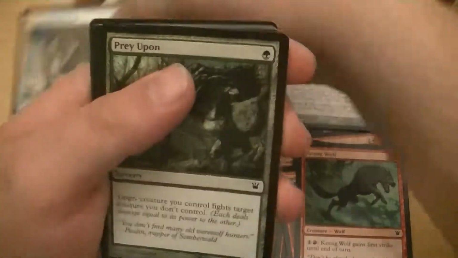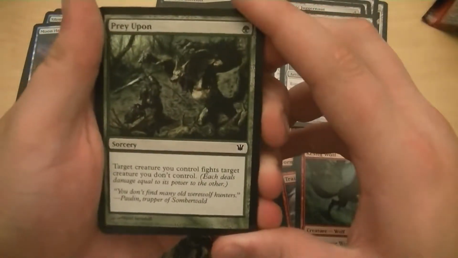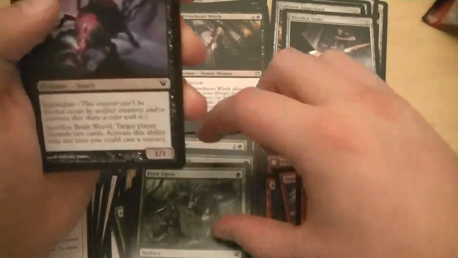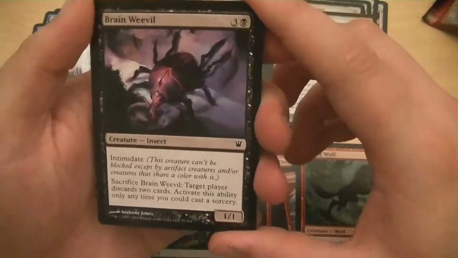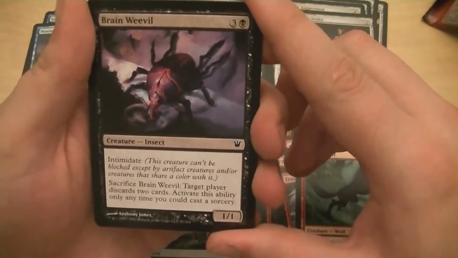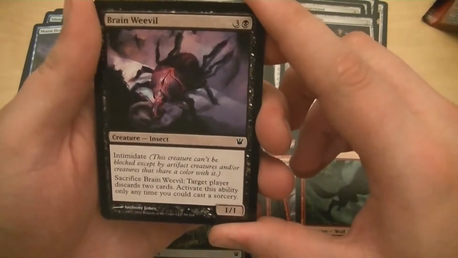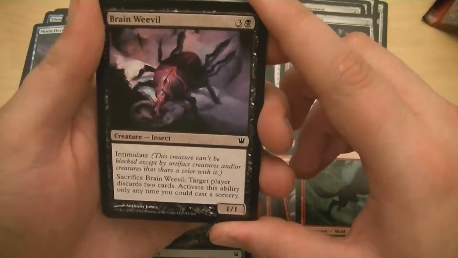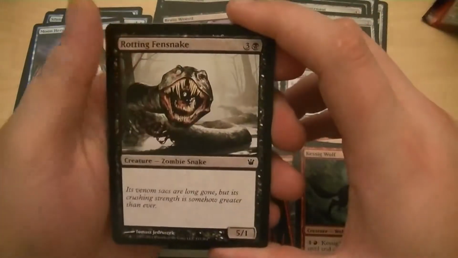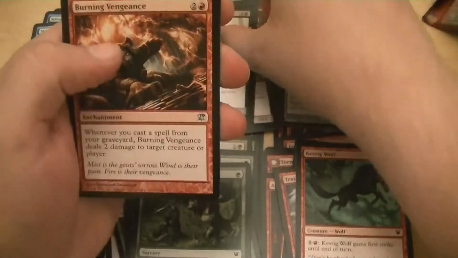Village Bellringer. Prey Upon. 1 for a sorcery. Target creature you control fights another creature you do not control. Ew. Brainweevil. 4 for a 1/1 Intimidator. Sacrifice it. Target player discards 2 cards. Activate this ability only anytime you can cast a sorcery. Rotting Fin Snake. 4 for a 5/1. Sounds worth it.